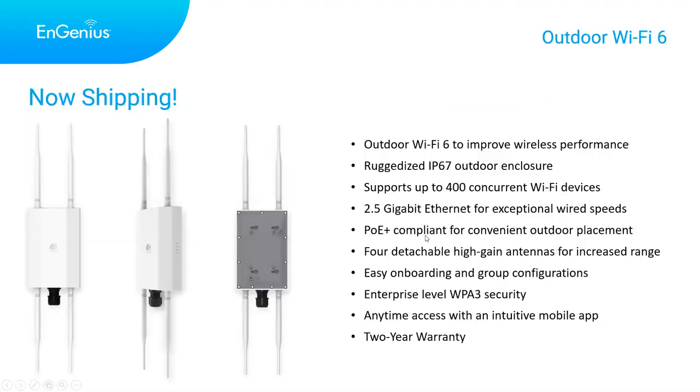Let me dive into the outdoor Wi-Fi. This is a newer access point. We have multiple customers that have made large deployments already and are very satisfied with the performance. It's an outdoor Wi-Fi 6 access point. It's IP67 rated, so this can be installed anywhere from South America all the way up to North America, the Canada area, no problem. It supports up to 400 concurrent Wi-Fi devices.